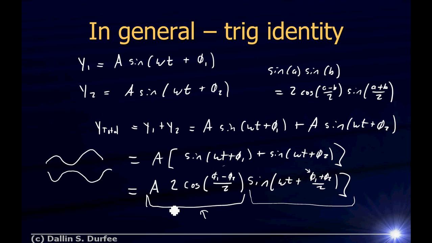Now, incidentally, if you ever forget this trig identity, and you remember it's a cosine and it's a sine, but you don't remember which one's the sum and which one's the difference, remember these two sine waves are equally good. Why should it be A minus B instead of B minus A? There's symmetry here, right? I can swap these two around and have this plus this instead of this plus this, and it's the same equation, right?